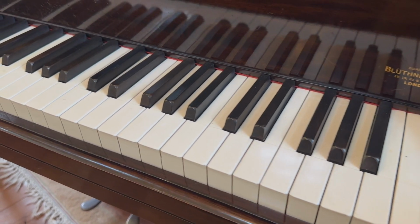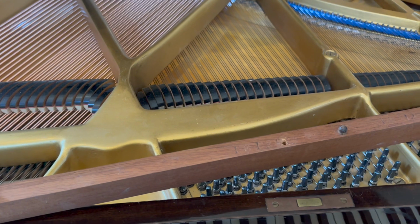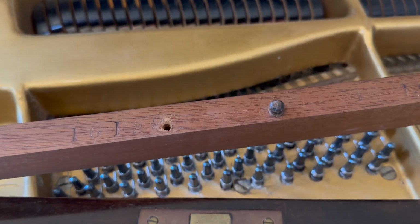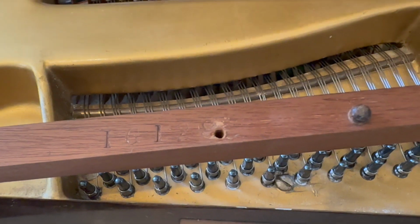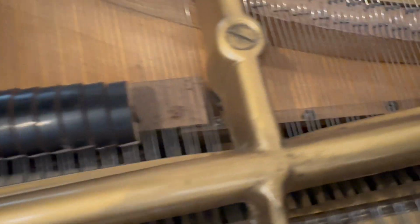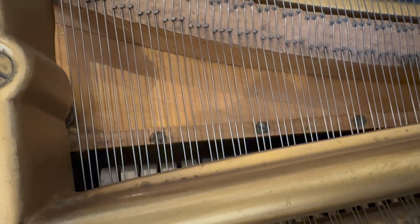So it's an 88 note piano and extremely good quality ivory keys. We couldn't find a serial number of the whole piano, which was very frustrating, and then we did find one underneath on this front rail here, 16128. That was the only place it was written. So if you can't find one on the piano, normally it's either on the soundboard. On a lot of English pianos, they have them at the top here, just next to the soundboard on that edge piece there.